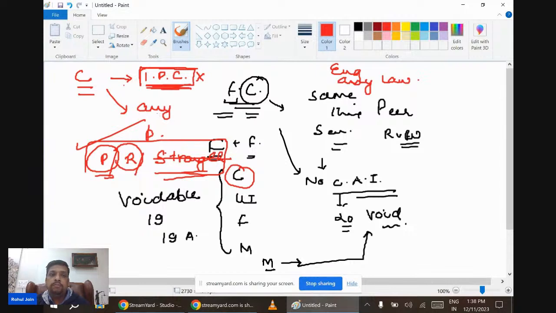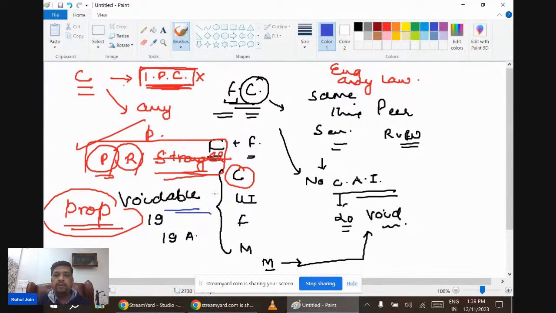Not only the parties, we are considering property as well. So if a threat or injury to property has been made, then it will also amount to coercion. And as it is written over here, if the consent has been obtained by coercion, we will say there is no free consent and the contract will be voidable. Remember, we did at the start of the class what is voidable. Voidable means those contracts where the aggrieved party has to decide the fate of the contract, to make it valid or void.